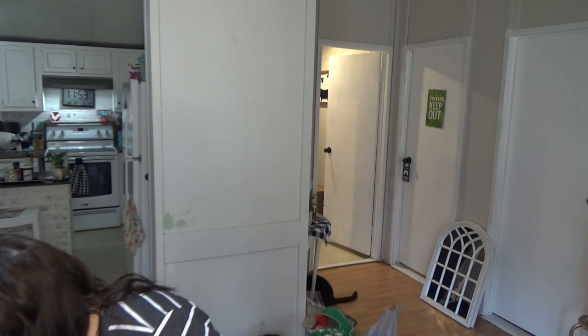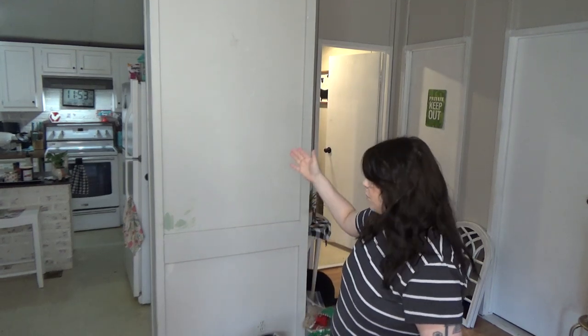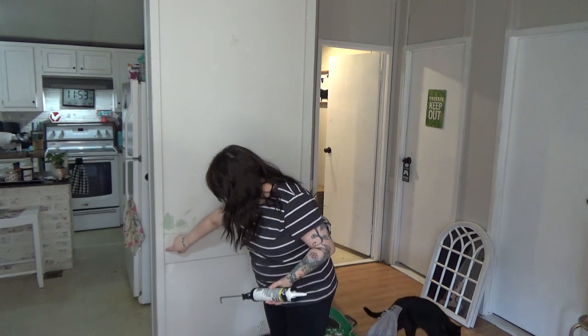Now, another thing that you want to do is make sure you don't have any cracks or anything around your wall, like where the trim is or anything. If you can see, there's a spot right here and it has this big gap. I don't like that. That's not going to look very professional. So what I'm going to do is I'm going to use my caulk and I'm going to seal that. That way it'll just be a solid finish.